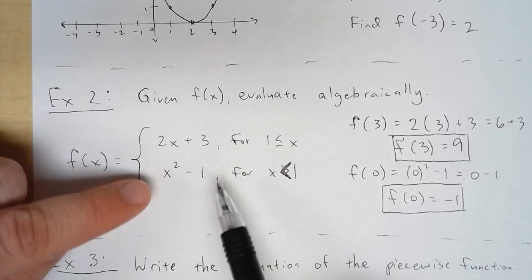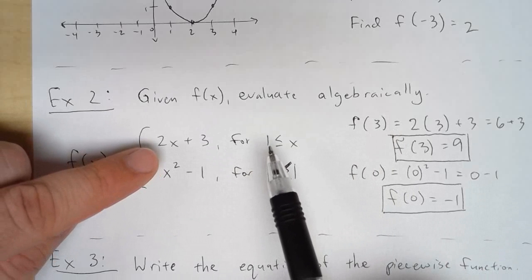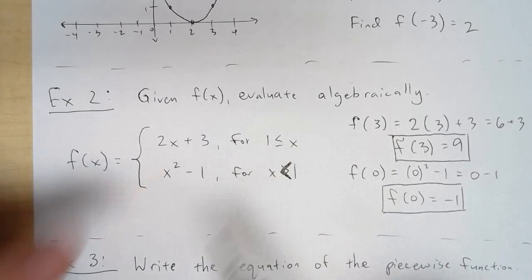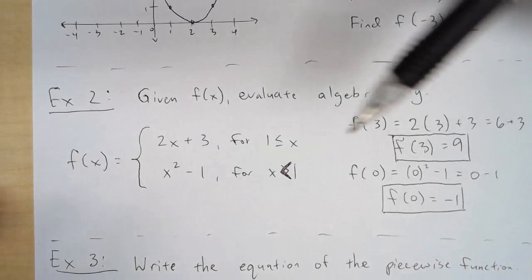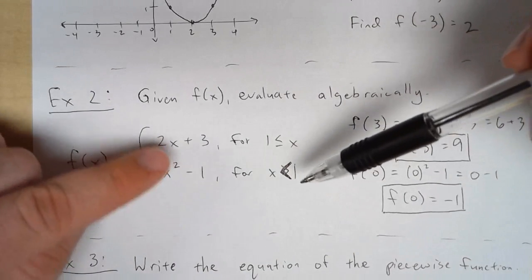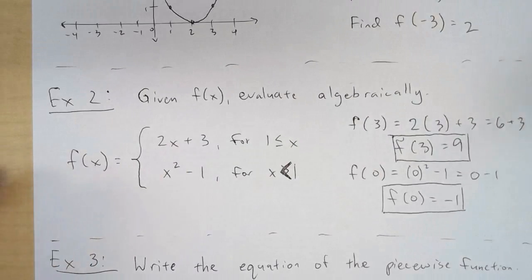Which domain equation are we going to use? So remember, this is everything less than 1, and this is everything greater than 1. And then, like the problems I give you, I might switch up the problems, but it's still going to stay the same. We're still going to have our domains over here. You pick the right equation, and you just evaluate it.